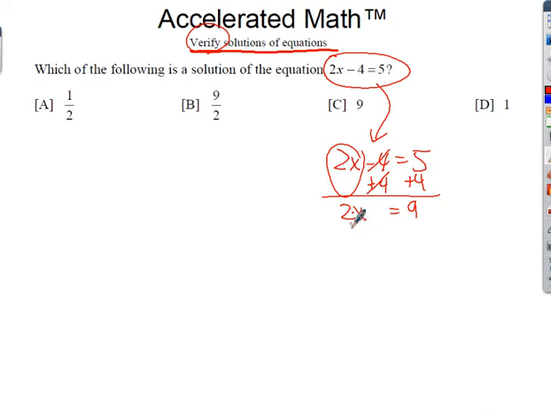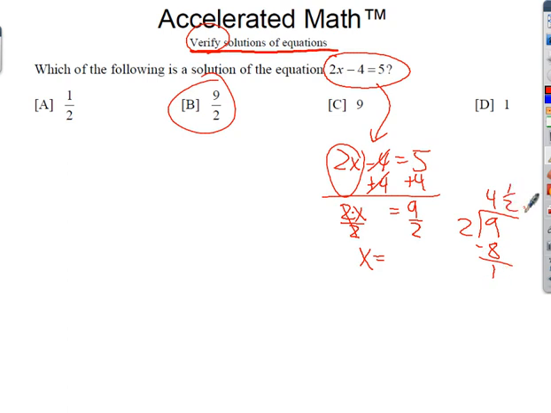We have to do the opposite. Again, the opposite of multiplication is division. So we're going to divide this by 2, and we have to do it to both sides. We're going to divide that by 2. Those 2 cancel out or reduce to 1. We're left with x equals 9 divided by 2. You can either write it as 9 halves. In fact, you can see the answer here is 9 halves. Or you could have done the division: 2 goes into 4 four times, subtract, you've got 1 left over, so it's 4.5, however you want to represent it. But you can see in the multiple choice it's just listed as 9 halves.